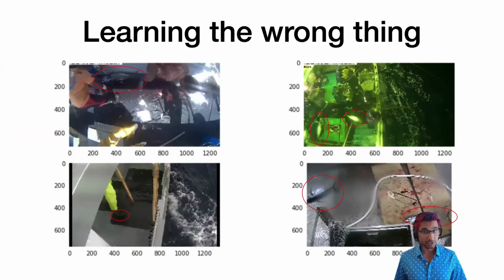And the neural net did do a good job with the training data, and it even did a good job with the validation data that they had held back. But when they tested it on new pictures taken from new fishing boats, it did very badly. And it turns out what was going on is the different fishing boats that submitted the training data were fishing in different oceans. And so they were catching different species of fish.